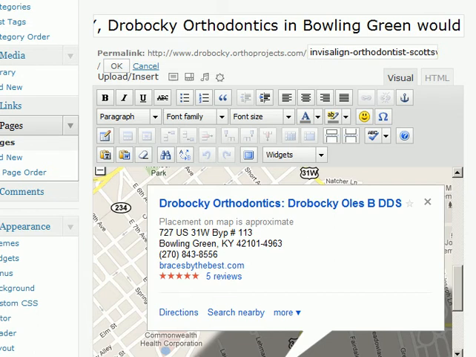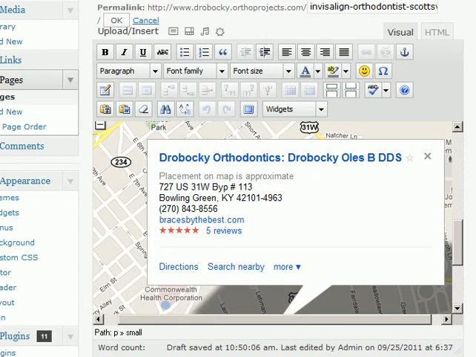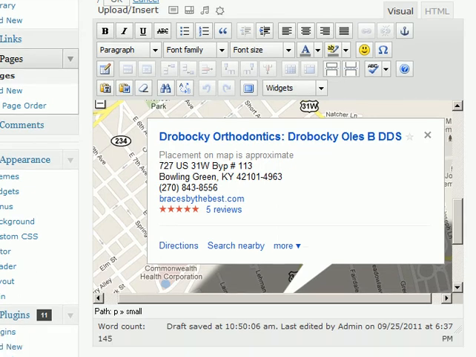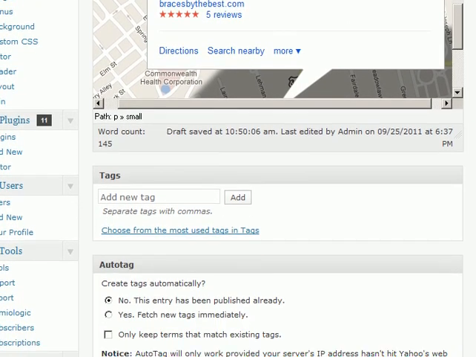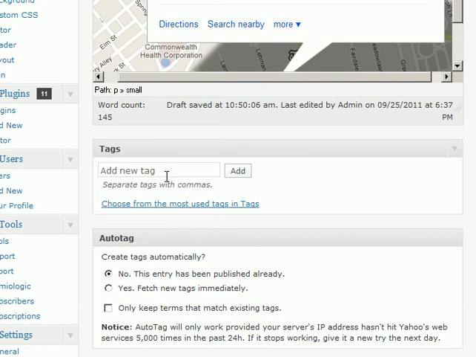After you've made sure the map and everything is correct, and also, by the way, I want to mention there may always be an exception to the rule where the map might not be put in. It depends upon what is going on with the site, but in general we will be putting a map in. You want to make sure that tags are put in on every page with the major keywords: orthodontist, braces, Invisalign, and the name of the practice. In this case it would be Drabaki Orthodontics, and the name of the doctor, which is Dr. Olis Drabaki. So on all the pages you want to make sure you cover the basics on everything.